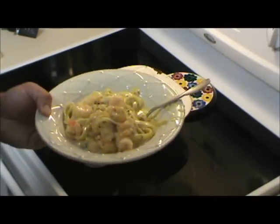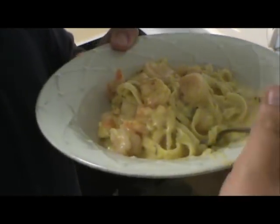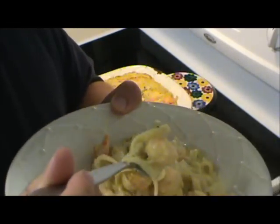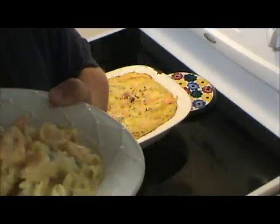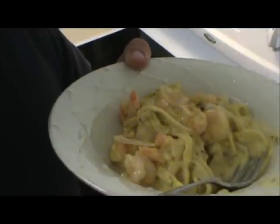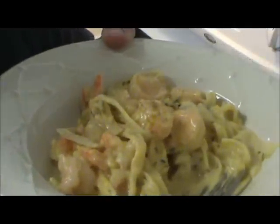Okay, just plated some of this up here. It looks really, really good. I'm going to go ahead and give it a taste. Got this shrimp, got the fettuccine, this cream sauce. That is phenomenal. Great, great taste to it. Really got a fire recipe. I really recommend this one. Really good.